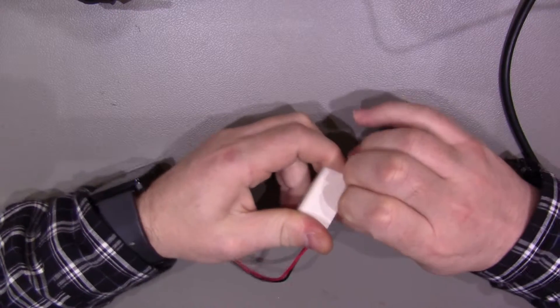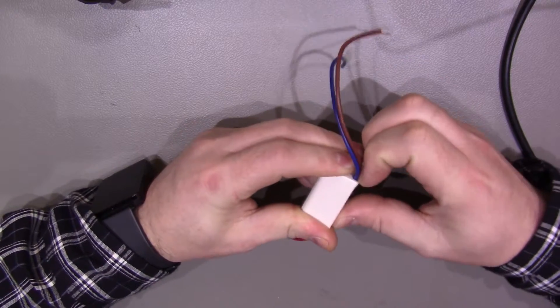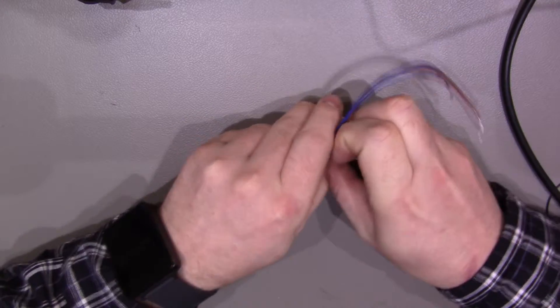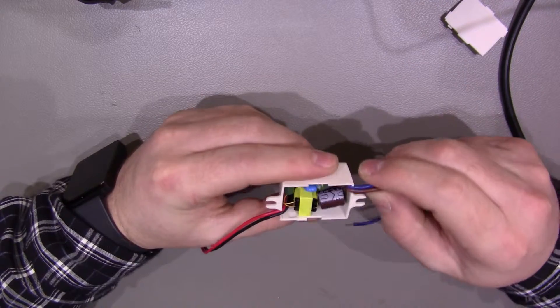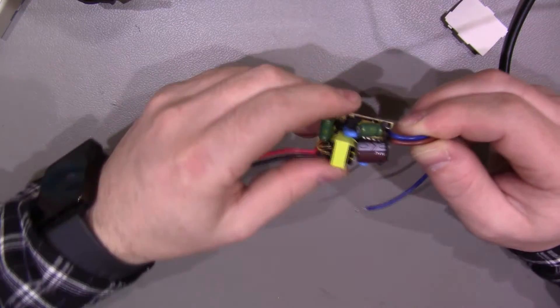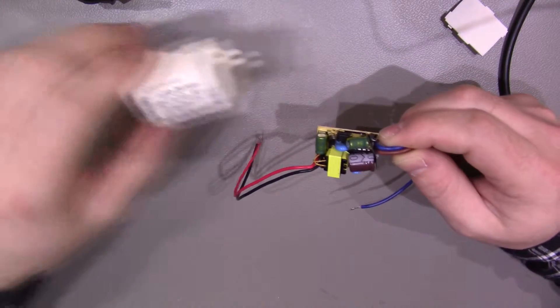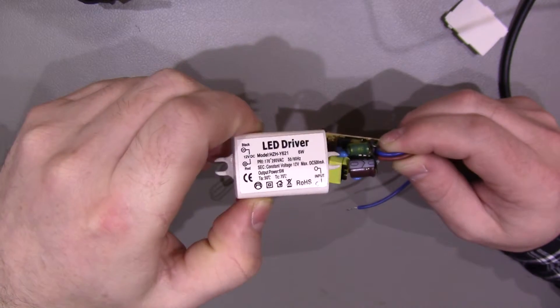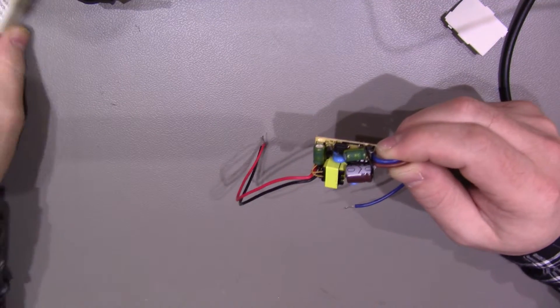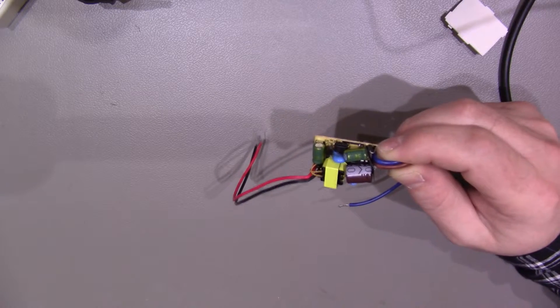I had high hopes for it when I first had a quick look inside because it has actually got a transformer in it. So I'm guessing it's a little switch mode supply. It says on the thing it's constant voltage which is not ideal for driving LEDs. You really want a constant current driver.